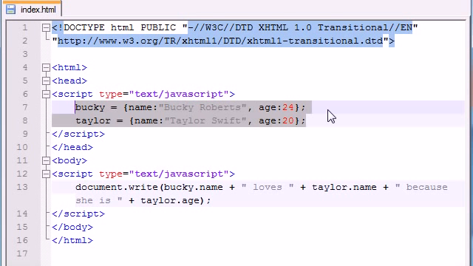And like I said, if we had more than two people like Bucky, Taylor, John, Steven, Tony, Mikey, Maddie, it's probably better to use a constructor function. But now that we only have one or two objects, using an object initializer is fine. So that's when you would use object initializers as opposed to constructor functions.